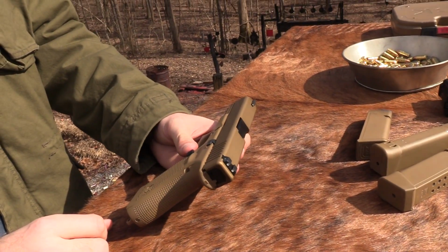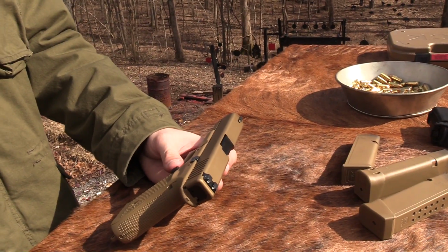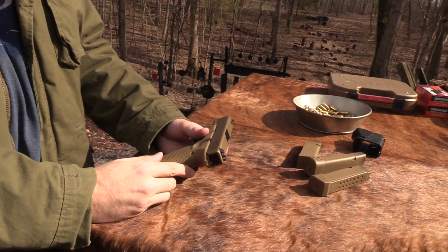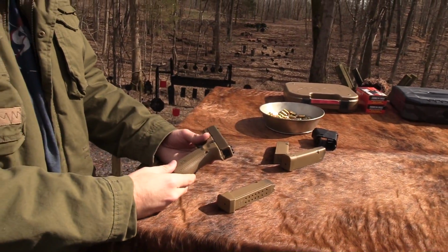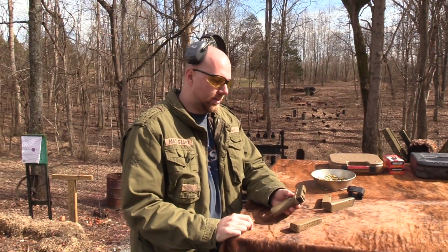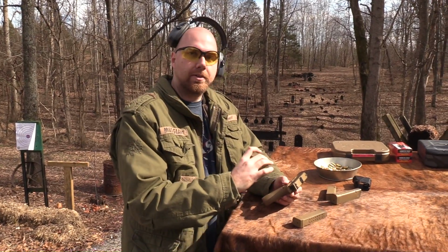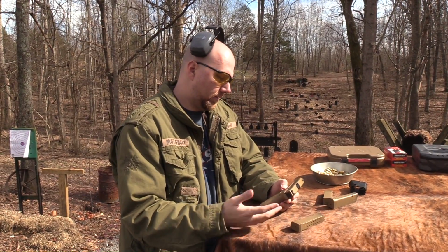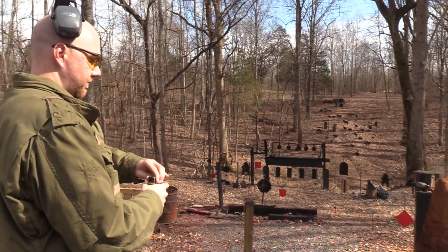It's just, I'm not crazy about having the 17 length grip. It's kind of unnecessary, because if it was just a regular 19, I could still put a Glock 17 magazine in there if I wanted to, because as a lot of you know that carry, the grip is the hard part to conceal. That's why a lot of carry guns, they try to make the grip really small, and the length of the slide is not a big issue. But it's a good feeling, good shooting gun. It's a Glock.